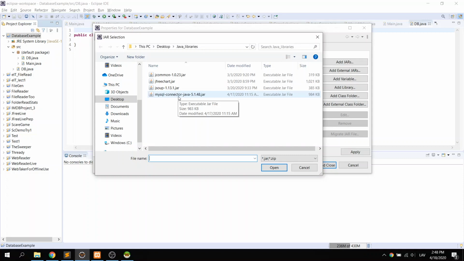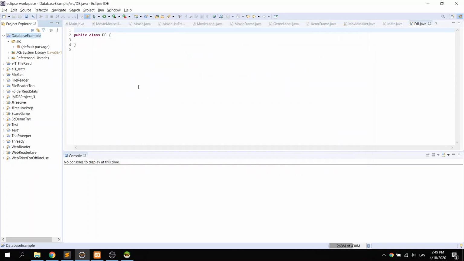Usually it comes into a zip file or tar file. You can extract it and just take the connector Java file, jar file, and I have 5.1.48. This is the latest I could find. So there shouldn't be any problems downloading it. And I'll just choose this one, apply, and well, the stuff is done.